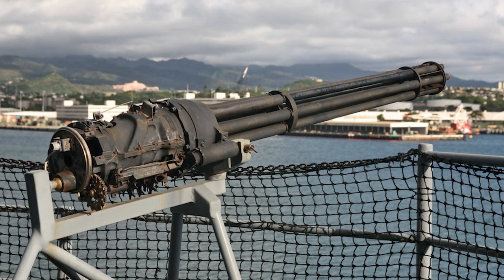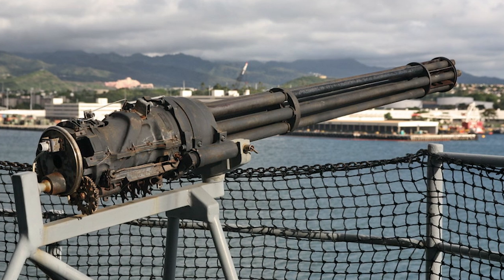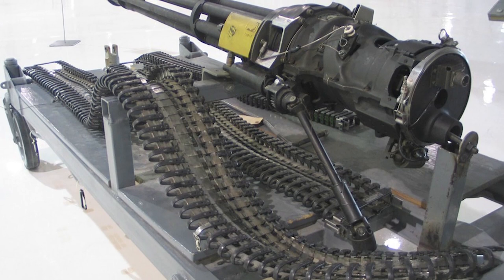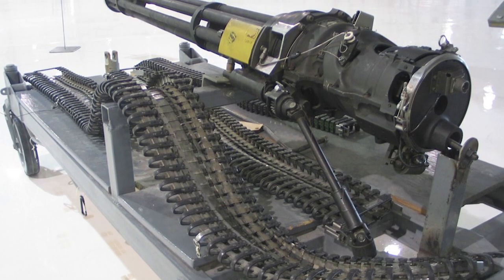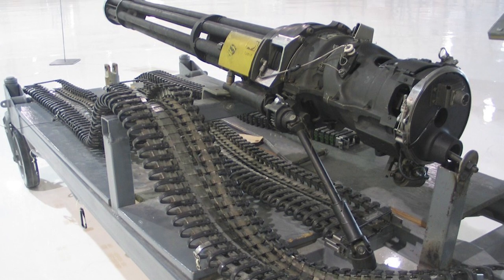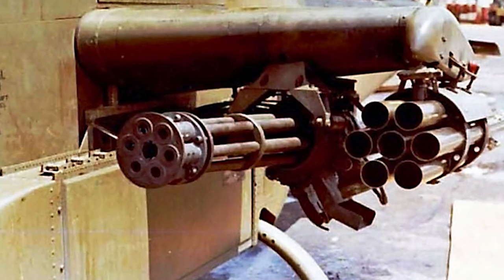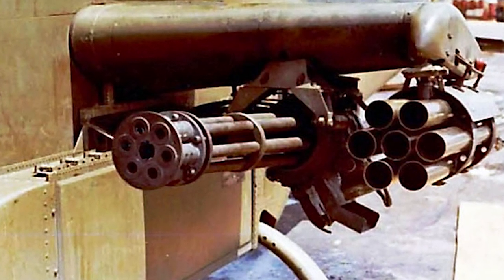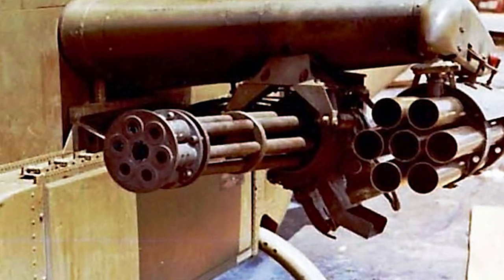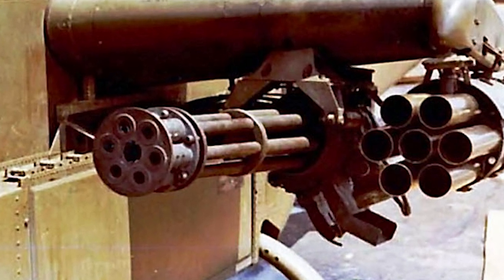I usually did fire the M61, particularly at night. On one occasion, maintenance wanted the ammo can emptied for some reason, and boy did I accommodate — all 1,000 rounds, zeep. The cordite would stick to the belly, and being corrosive, it had to be cleaned off before salt spray got to it. I had figured out a way to drop bombs, then open up with the Gatling gun during pullout — a tactic designed to keep AAA heads low while I cleared the area. Truth be known, I just love to shoot the gun.